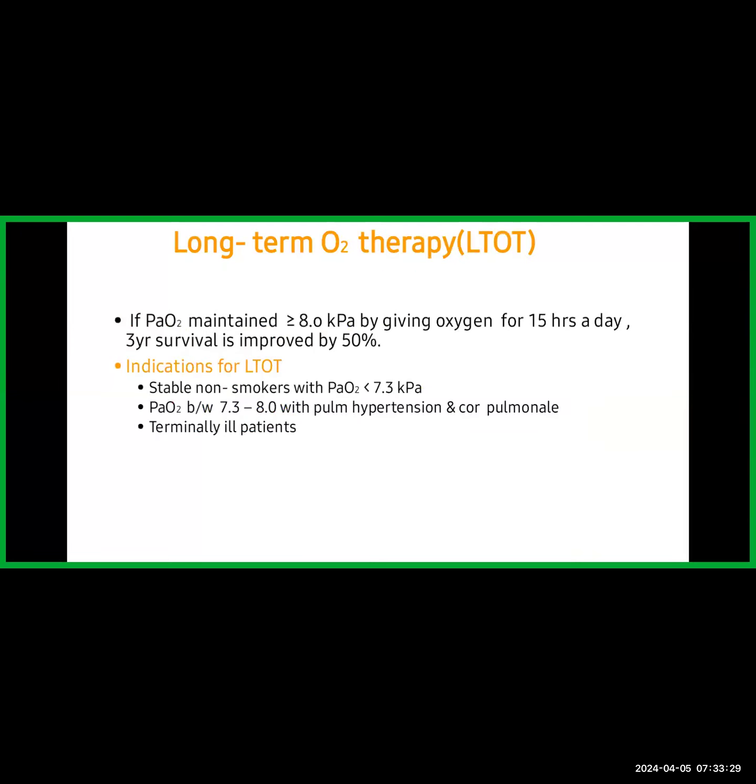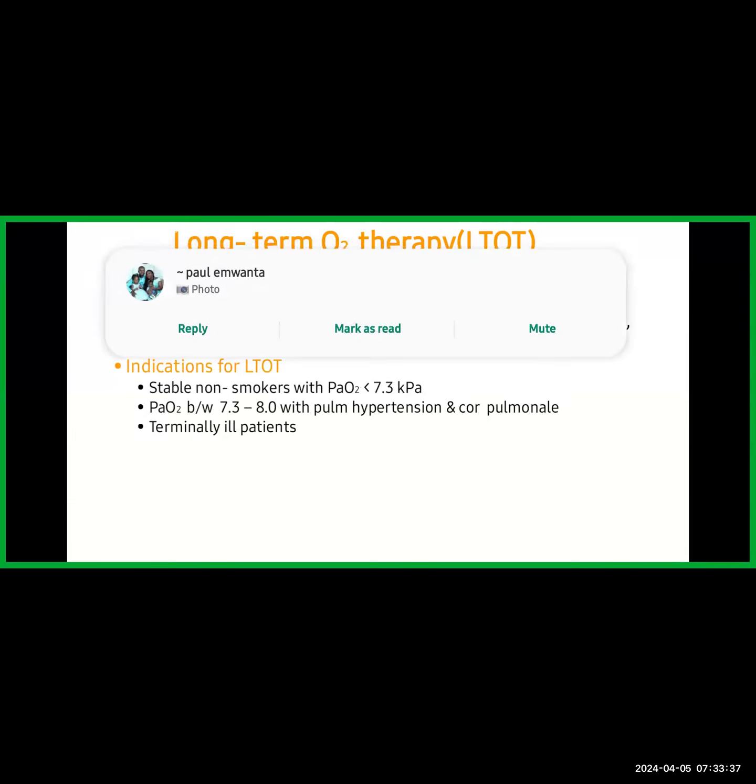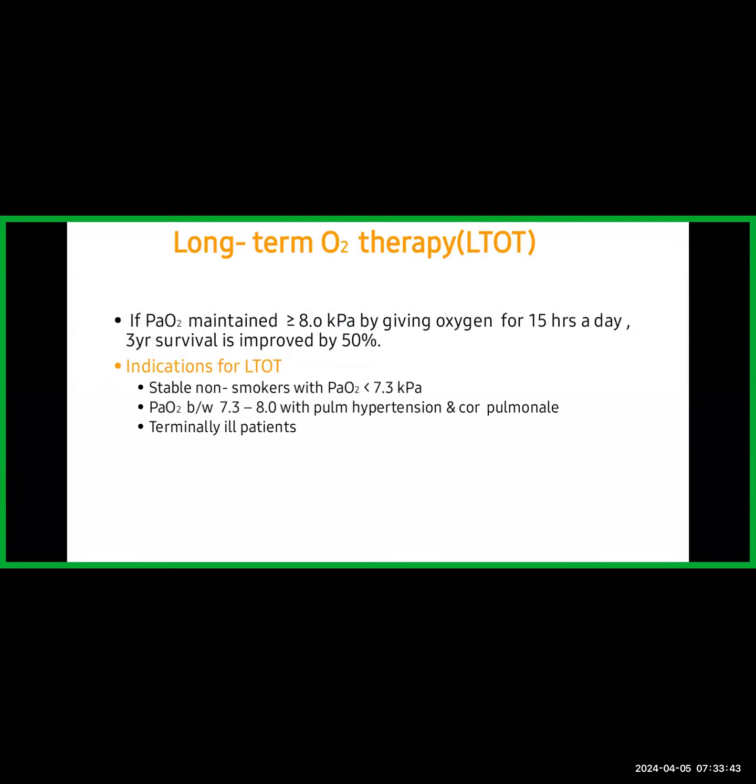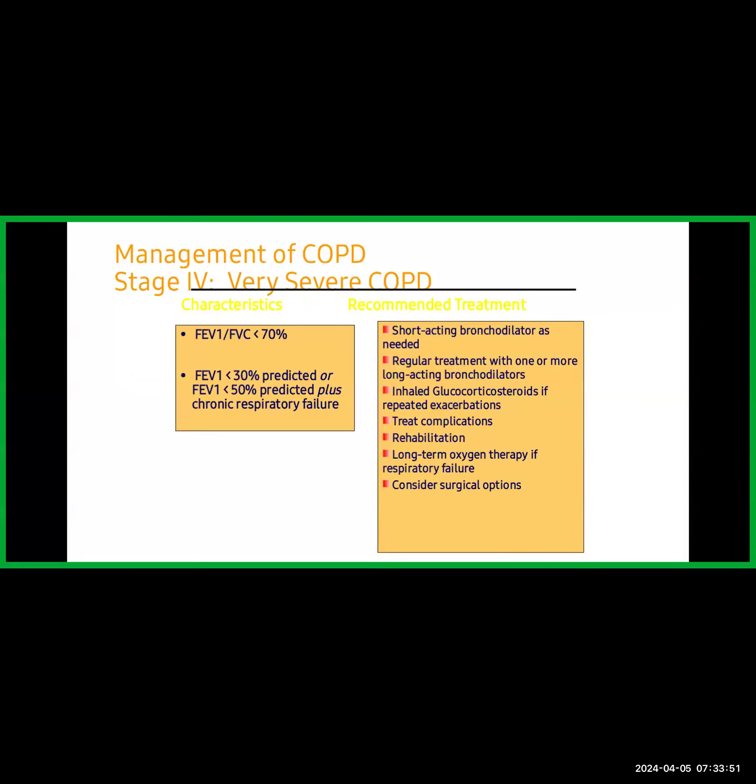If the patient is in class A, you give just a LABA. If it's class B, you give LABA and LAMA together. If it's class E, then you can add ICS, as you rightly said. In COPD, inhaled corticosteroid is not top of the management, so you add the ICS if the person is in group E. If the patient is still not responding, then you can add roflumilast. I'll post all these on the group.